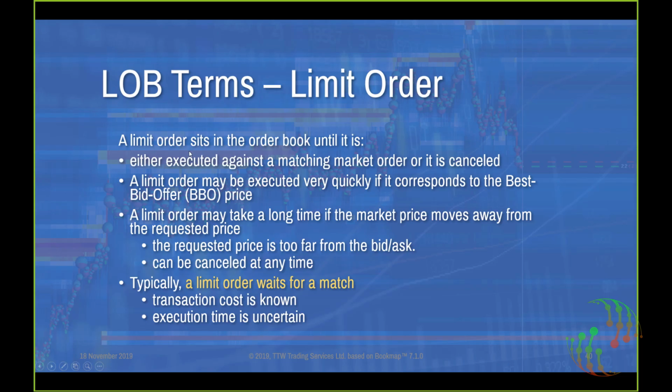A limit order book. The limit order, it's very clear what it is. It is a fixed order. It is the wish to trade at a limit price. A limit order may be executed very quickly if it corresponds to the best bid or offer price. A limit order may take a long time if the market price moves away from the requested price. The requested price is too far, and the limit order at the higher levels can be cancelled.